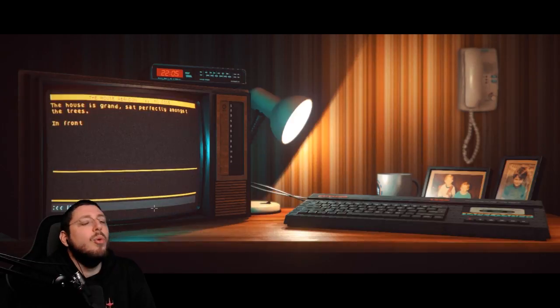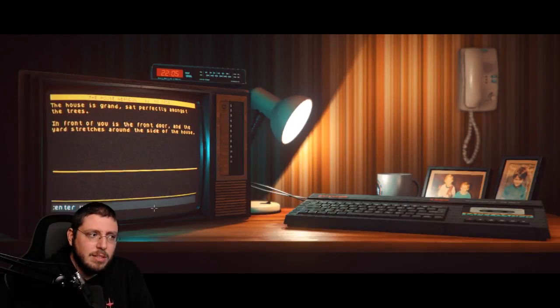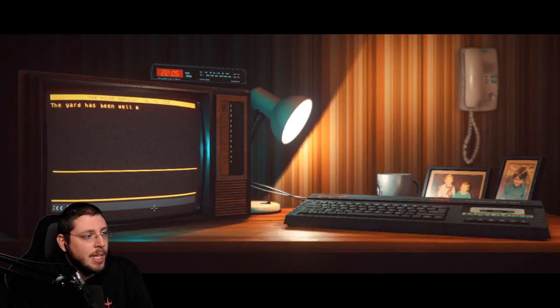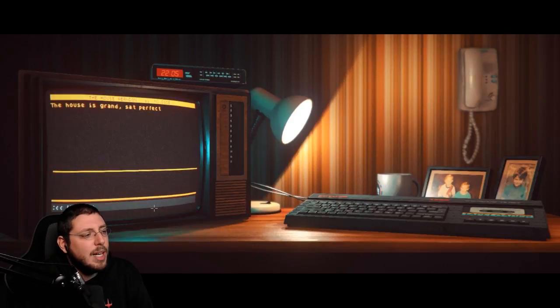Go around house. Enter yard. Take a walk around to the yard. Yard's been well maintained. You spend a lot of time there with your family on holiday trips. Good memories. Enter house. Walk back around to the front door. No, I don't want to. House is grand. Goddamn it.